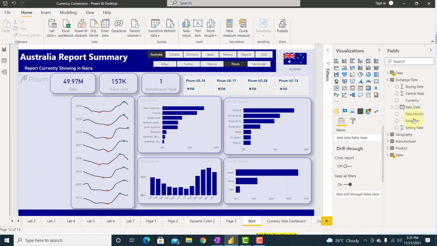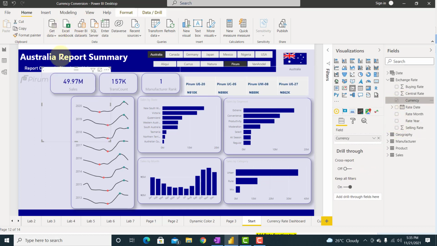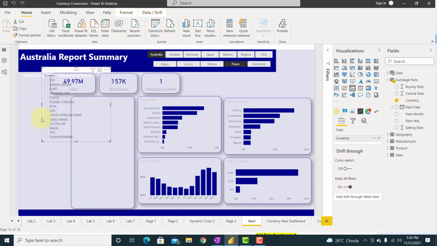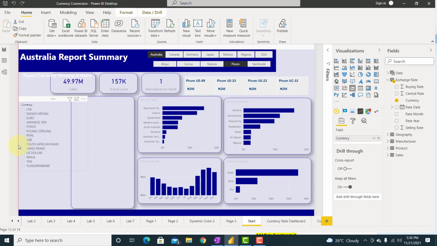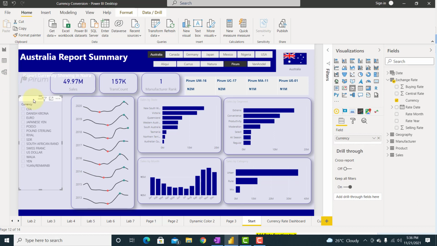Interesting, now I can go to my exchange rate and bring the different currency as a slicer. So I'm going to pick a slicer visual here and put currency inside that. I will have a currency slicer like this that I can use to slice my dashboard the way I want it.